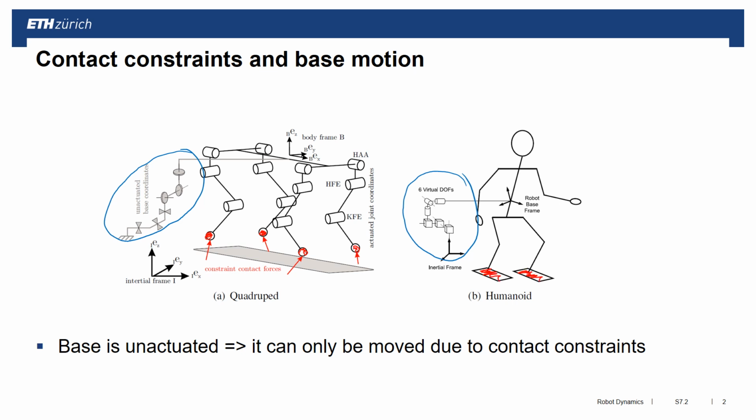And these contact points impose constraints. And as we learned, these constraints are again related to Jacobians that are taken at these points in contact. Only if we have a certain number of constraints can we move the base through these joints. So I can actively move these joints, and since I'm having constraints here, I'm actually moving the base.